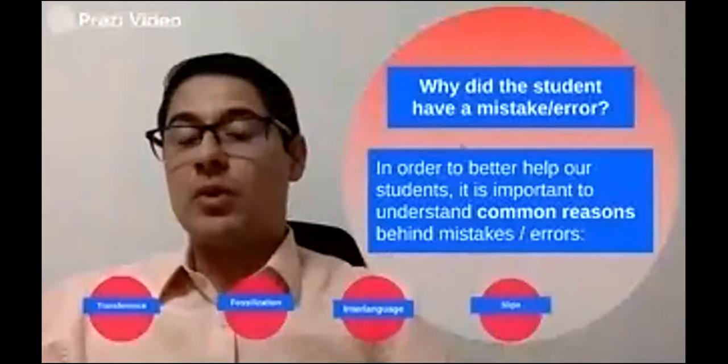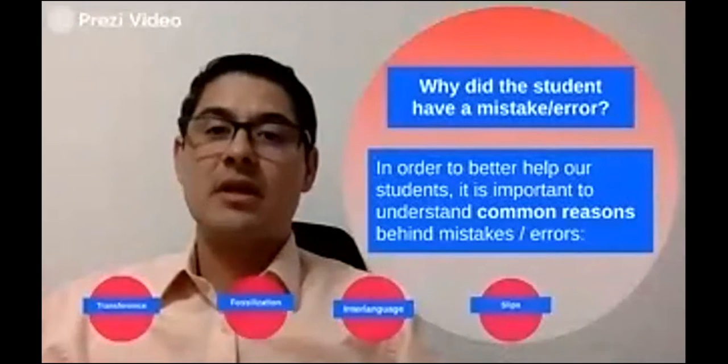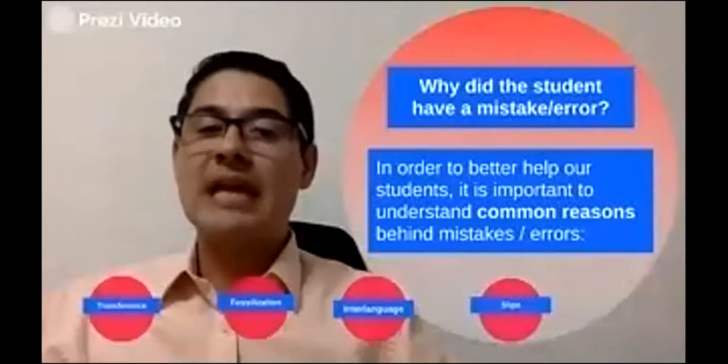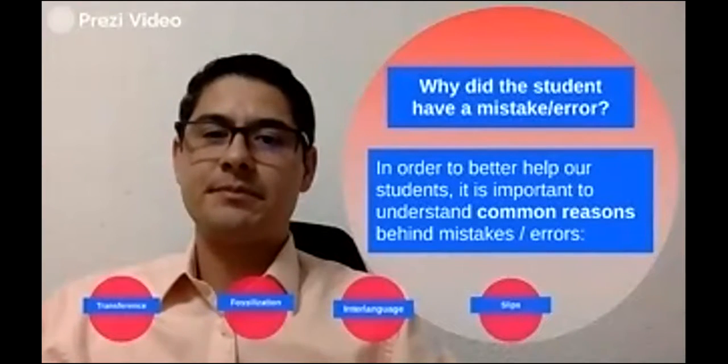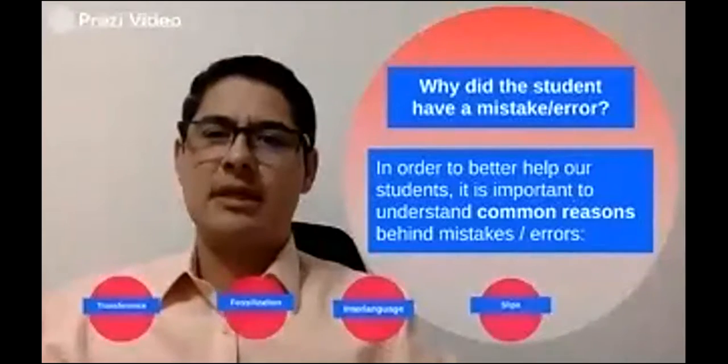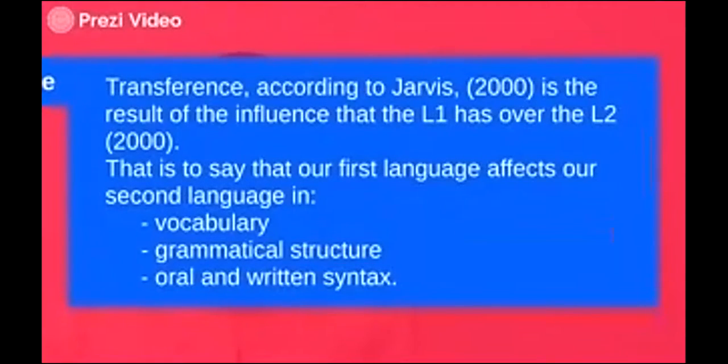They're here at the bottom. We're going to be looking at transference, fossilization, interlanguage, and slips. So let's start with transference. Transference, according to Jarvis, is the influence that my L1 has over L2. In this case, me, a Spanish speaker, how does Spanish affect English? Your students, how does your students' Spanish affect their English learning?